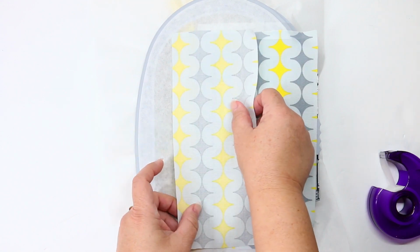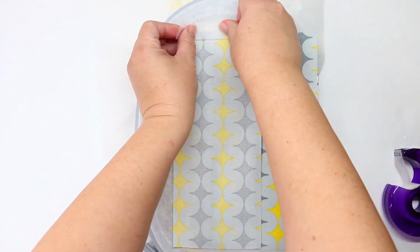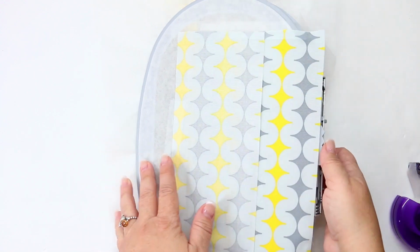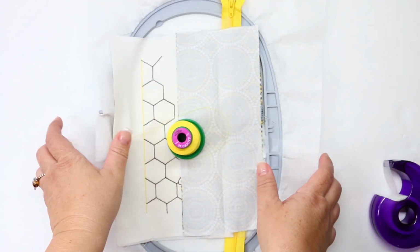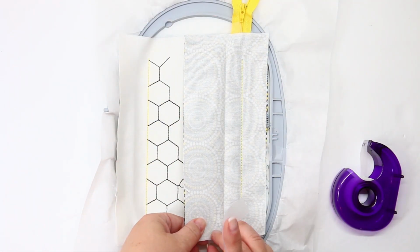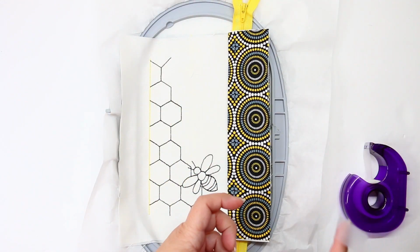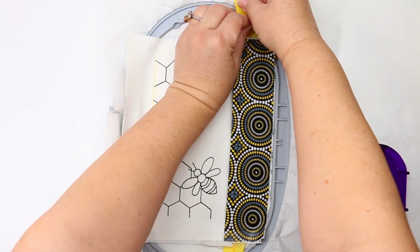With the right side facing down, you're just going to line one of the long edges up with the top of the zipper tape and tape it to secure it in place. And now it's time to sew that next stitch sequence to secure the zipper to the top lining portions. Once you're finished stitching, you can remove the tape, but hold on to those little pieces of tape because you can actually use those once you fold that top portion where it's now with the right sides exposed.